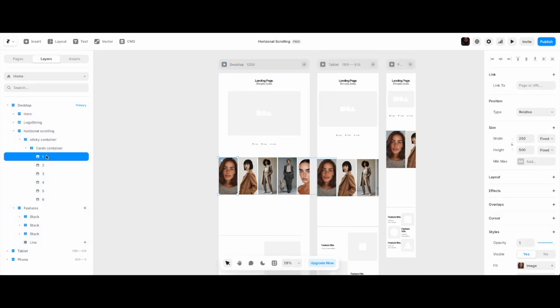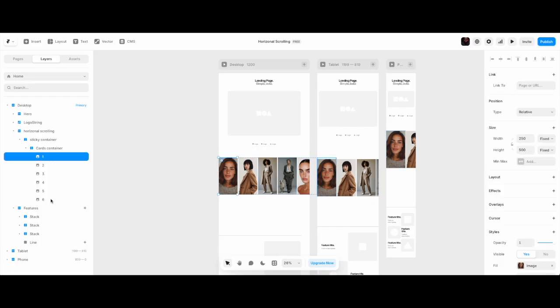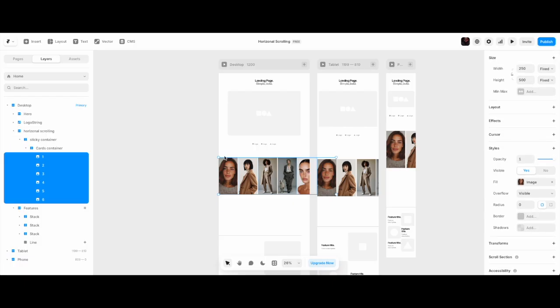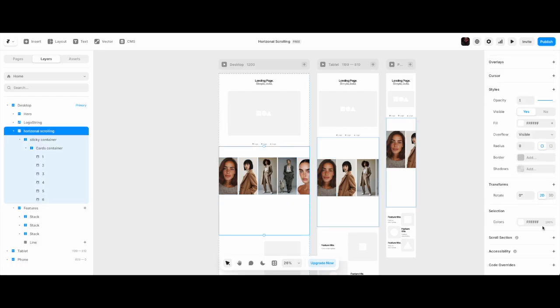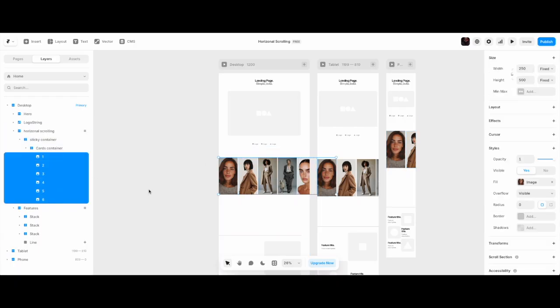Now just select these frames, our main frames, like these cards, and before that we need to create a scroll section, because we are using scroll transformation and section in view. So I'm just going to name it scroll trigger. I'm just gonna select all of our cards, and on the effect side you can see scroll transformation.